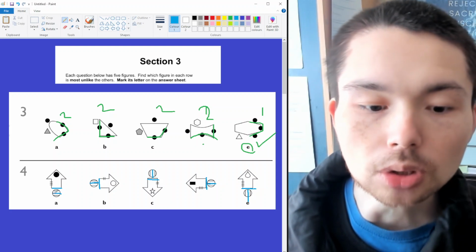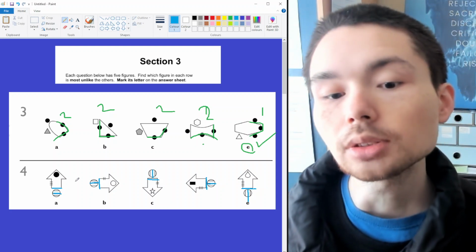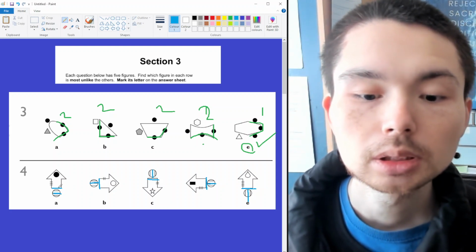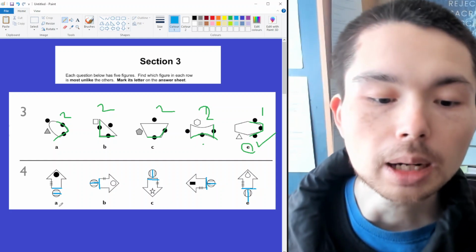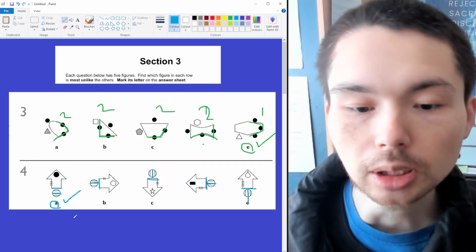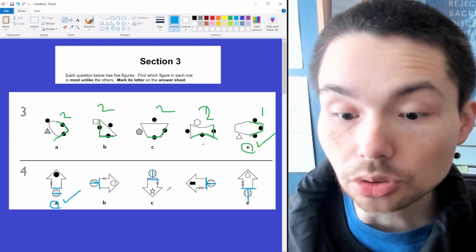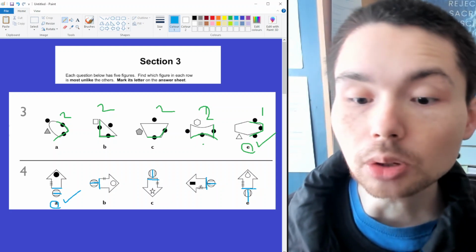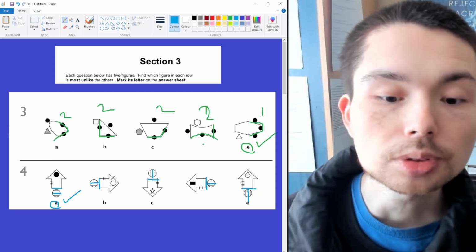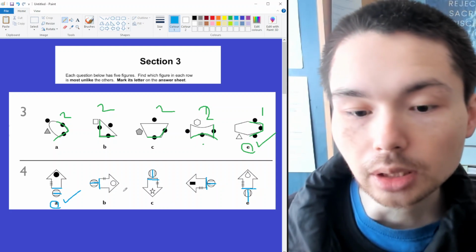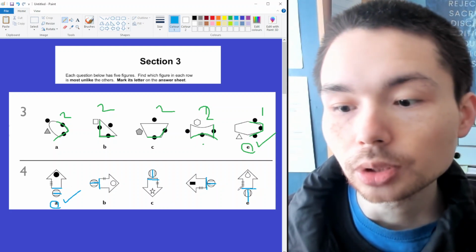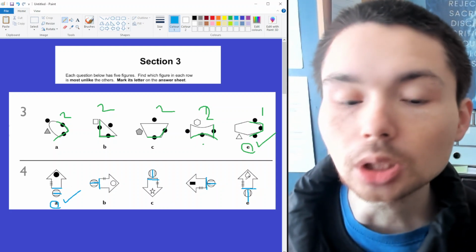But if you look at A, it's horizontal. The fancy word for this is that it is parallel. For all the others, it is not parallel. So A is the answer. Notice we didn't even look at the other shape inside the circle. Inside the square, I mean, they're all different. 1, 2, 3, and the little lines, they don't matter. 3, 2, 2, 3, 4. They're all different. So A is the answer.